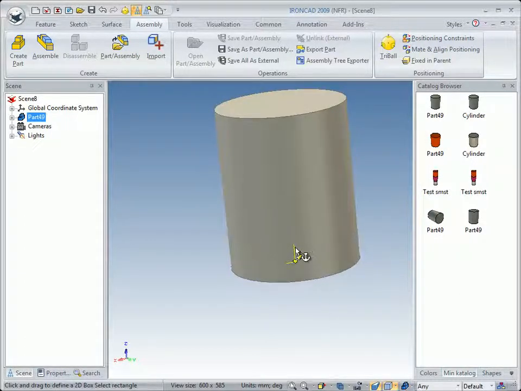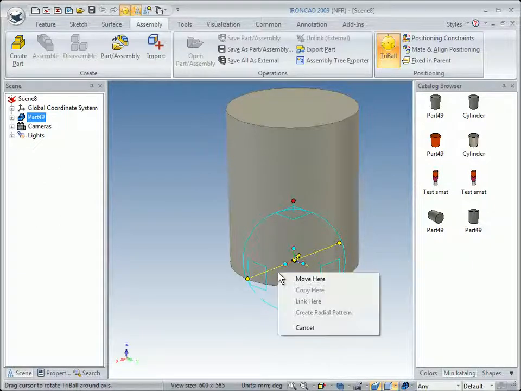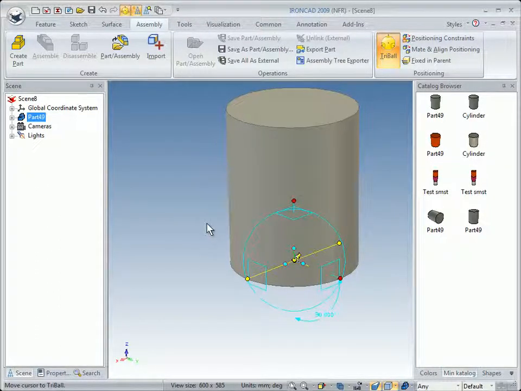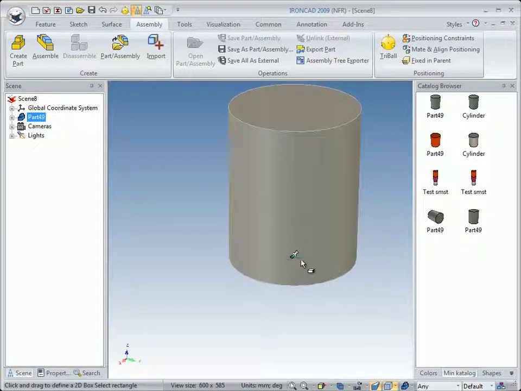I will turn around, orbit a little bit. So as you remember, the height axis is always pointing perpendicular to the surface where the part is placed. So we turn on the tribal, we select the anchor and turn on the tribal, and then we will select this axis and right drag inside and drop it there, and we will click on move 90 degrees, okay, and turn off the tribal. Now you see the height axis is pointing in that direction.